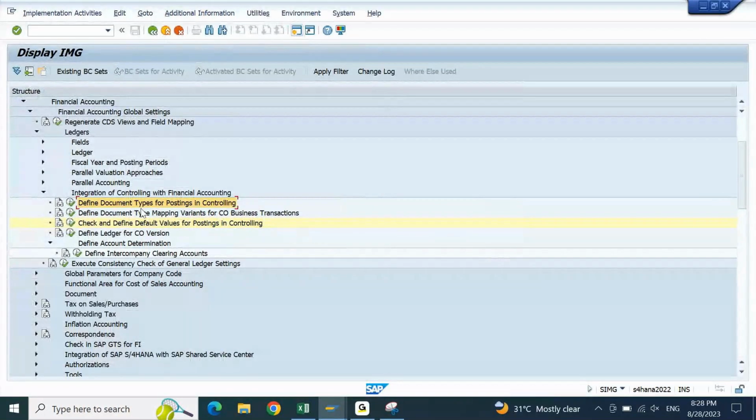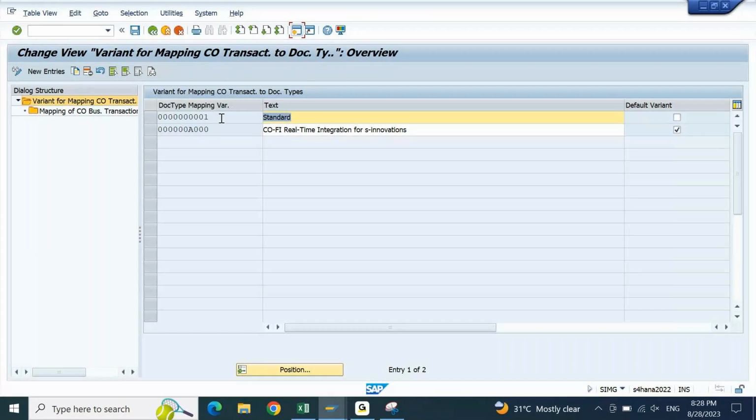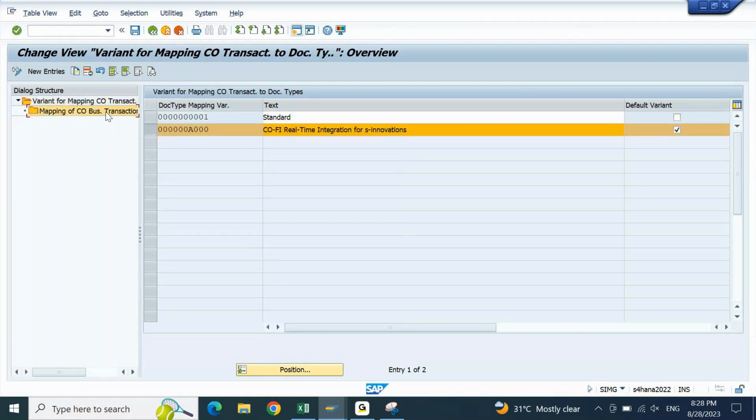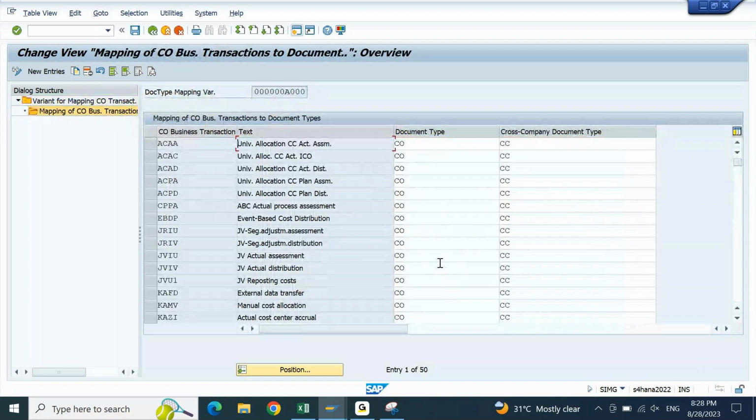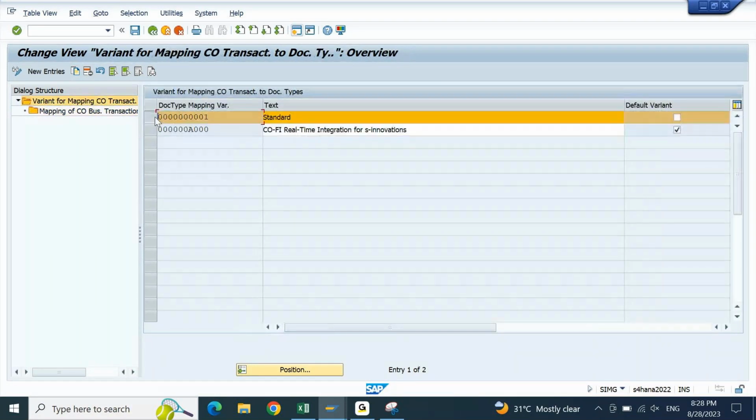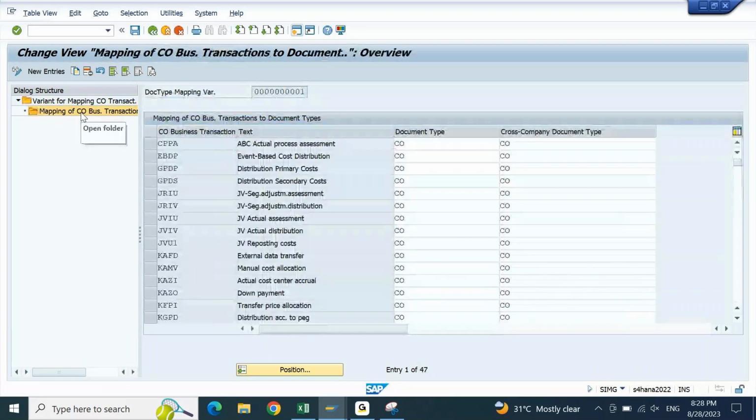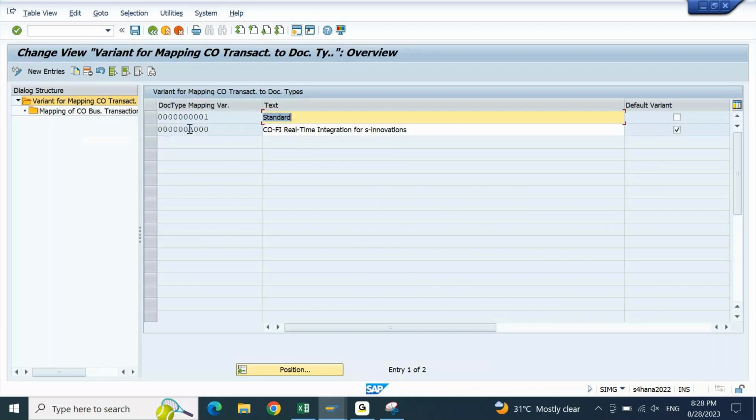If I open this, you have got two variants here, two mappings here, whether you want standard one or you want this one. Either of the ones, if I open this, inside this also there are same settings. And if I go back, if I open this, here also there are same settings. Now we will be using standard one, which is your all zeros one.